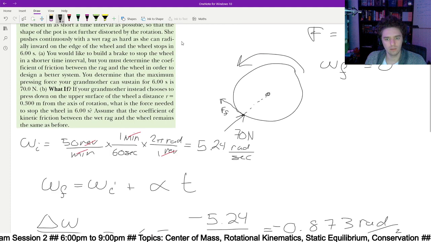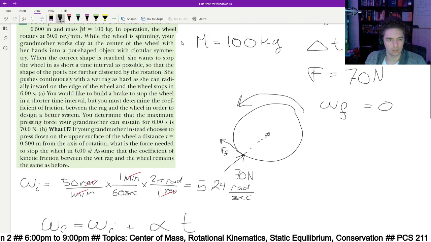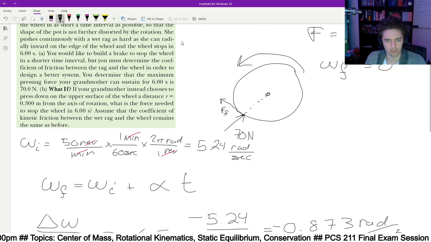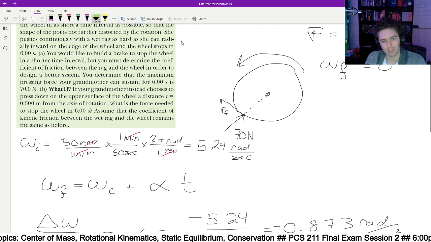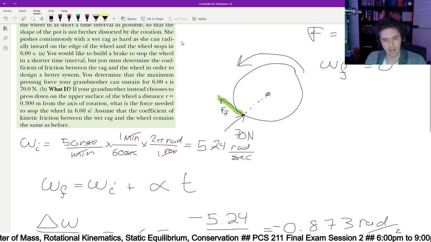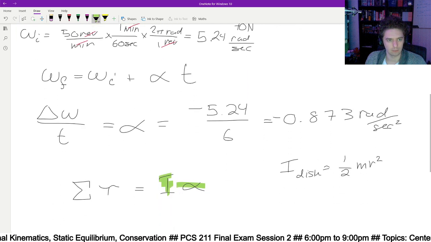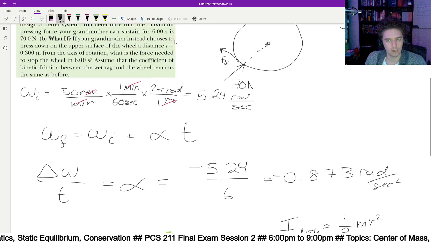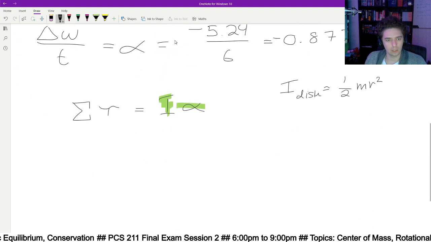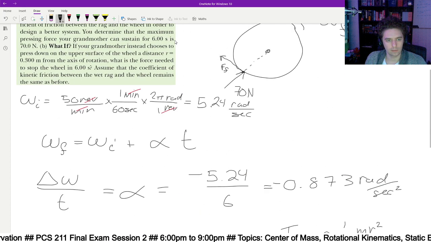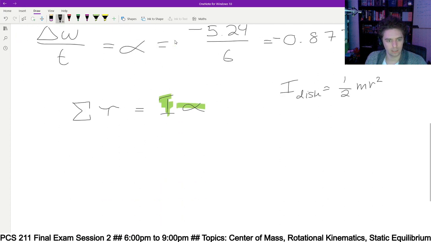And since the only thing causing a net torque, I assume so, but I guess it doesn't say anything else about it. It doesn't say much about anything else here. So we assume that the only thing causing a net torque is this. So from that, it'll be very helpful, right? We'll figure out pretty much a lot about that force. Okay, and so net torque. Let's figure out what the net torque is.